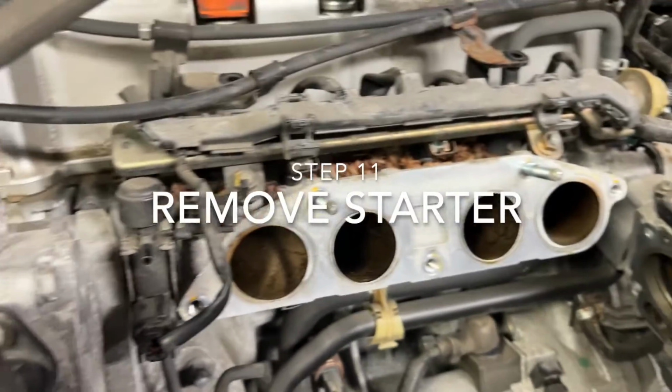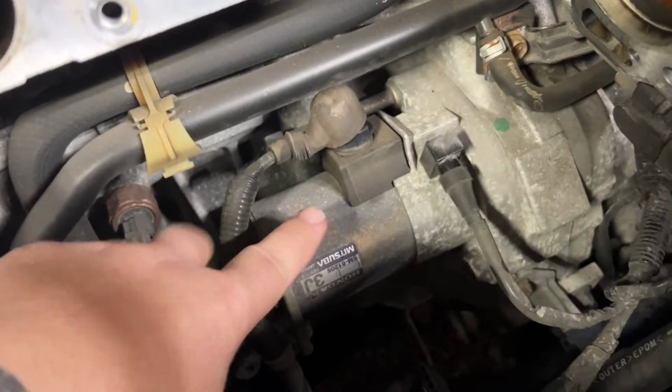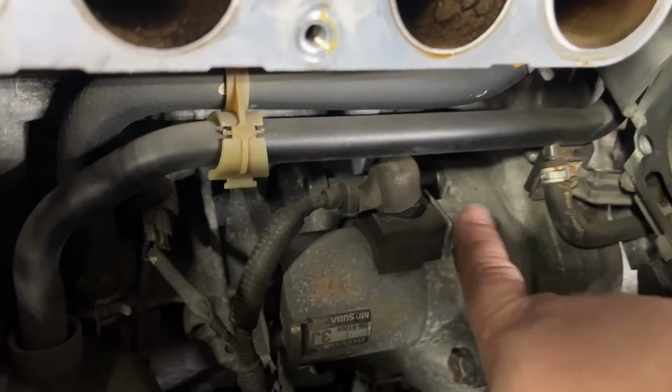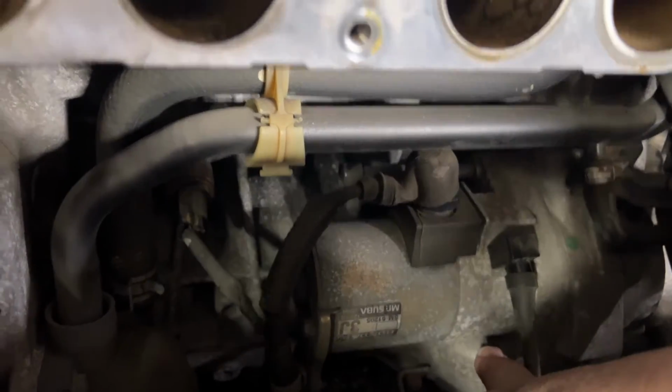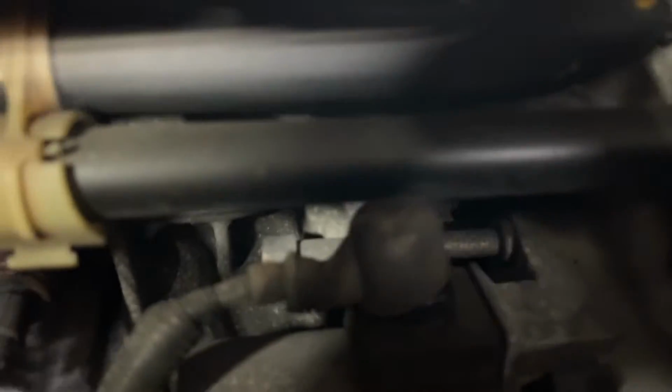Okay, so manifold's out. There's the starter right here. This is what we're going to swap out. Now, this is the original starter on the car. Next step is we're going to pull this off. We're going to pull this one out. And then there are two bolts. There's one here, and then there's this really long, weird extended bolt in the back that runs all the way through. I don't know if we can get a good picture of it. See, it's a really long bolt back there. That's the end of the bolt. We're going to pull that one out, and then we'll drop it in.